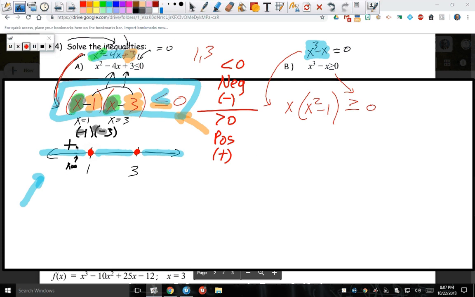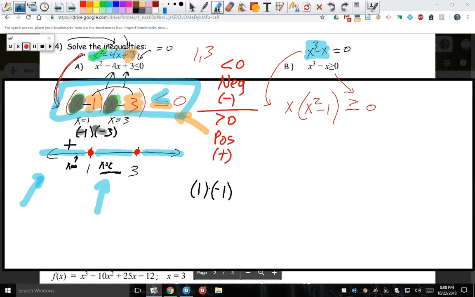which in this case is going to give me a positive. The next interval that I'm going to test falls between 1 and 3. We can test 2. So let's try x is equal to 2. We plug that in for x. So 2 minus 1 is 1, and 2 minus 3 is a negative 1. All I care about is whether it is positive or negative when I multiply. In this case, it's going to be a negative.